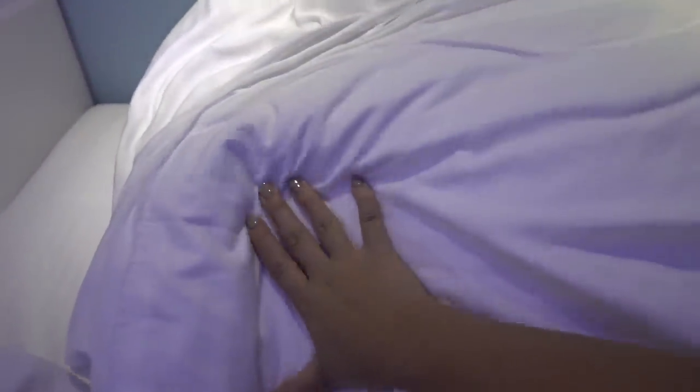The one thing that really impressed me is how soft the pillow and the blankets are. Check this out. In a lot of the Asia hostels, all you get is a sheet. But here, it's like a whole comforter. Look at this. This is so thick. You can just hear it.